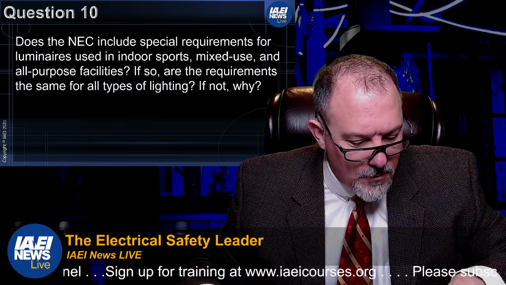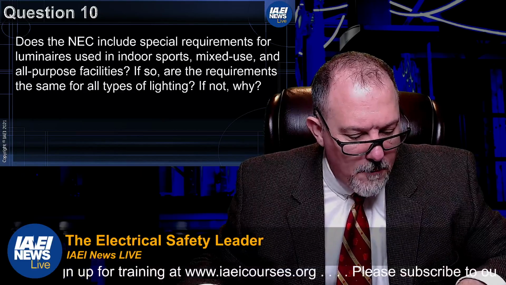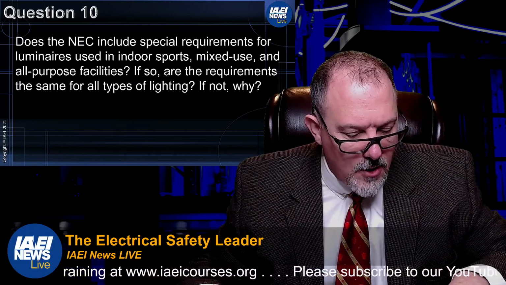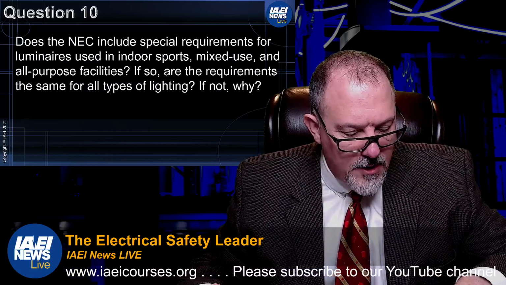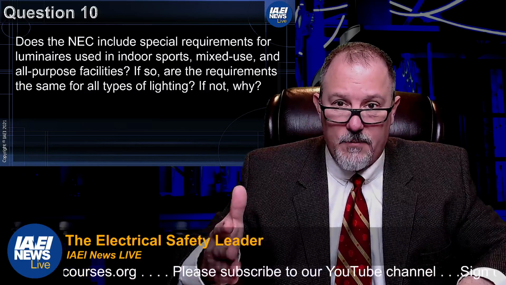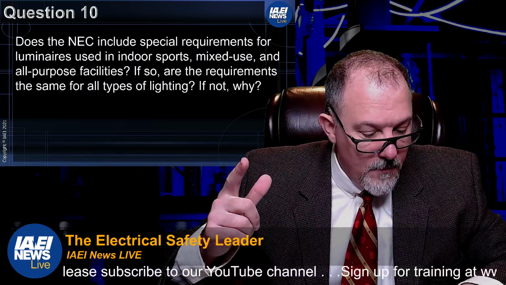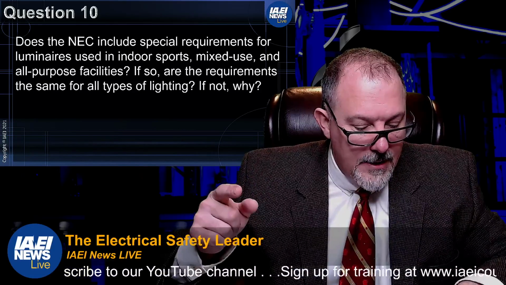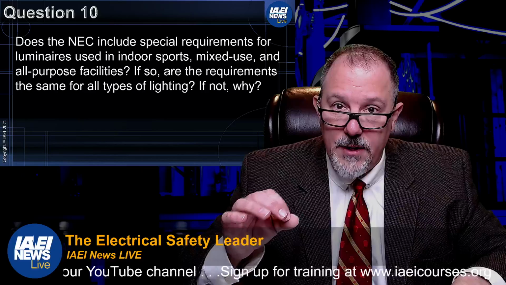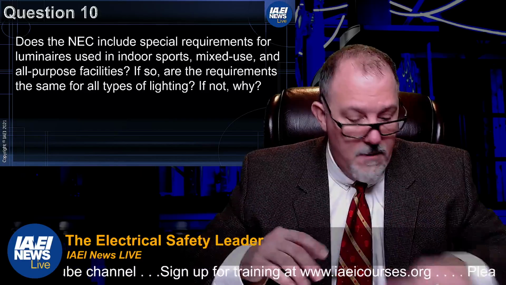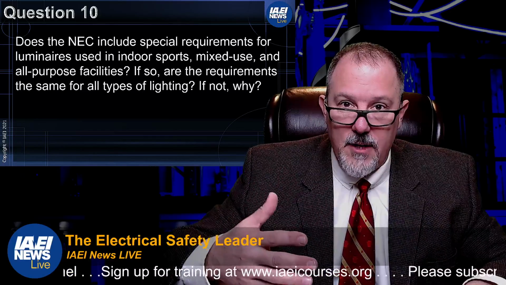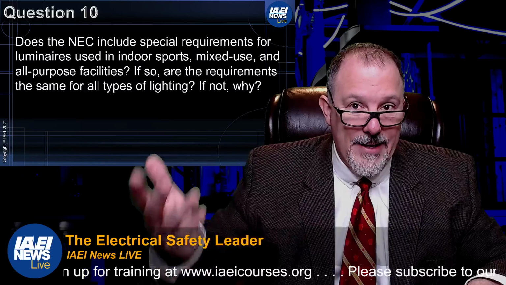Luminaire subject to physical damage using a mercury vapor or metal halide lamp installed in playing and spectator seating areas of indoor sports. Well, we know what the issue there is, right? If you have mercury vapor or metal halide, mercury is a hazardous type of component, right? So if you're in this area, you know that you don't want to hit it.